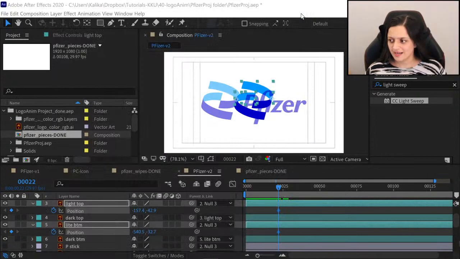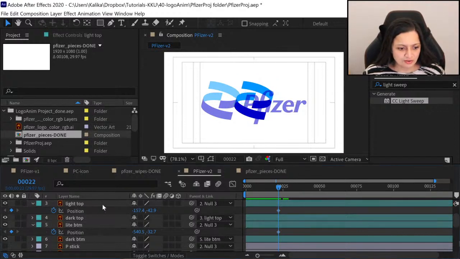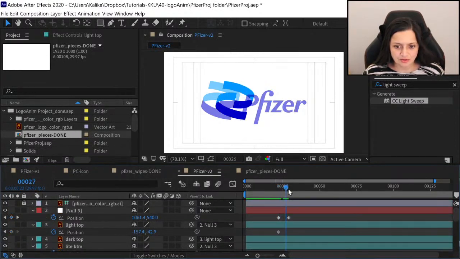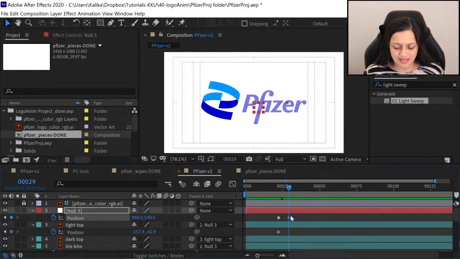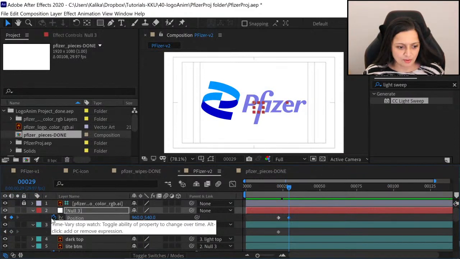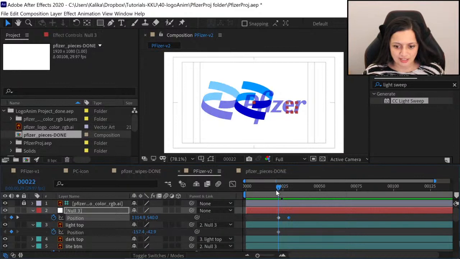All right, and we're back. Sorry about that. So I'm going to have these guys end up right here, okay? And in order to do that, I had to move them into this place. So I had done that using the null object. So I wanted it to end up here. Just to recap, I set a stopwatch for position right here. I went a little earlier in time. And I simply shifted the layer. Remember, you click the stopwatch once to start the animation process, then you don't click it again.